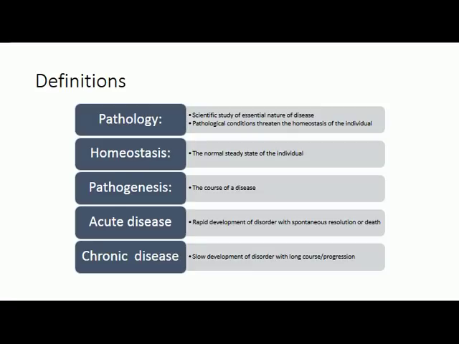Pathogenesis is the course of disease. So some diseases start slowly and continue for a long time, and we call them chronic. Some present quickly with symptoms and may run a brief course. That doesn't mean the patient always recovers, but we call these acute diseases. So the pathogenesis or course of disease depends on the patient, the cause of the disease, and of course the medical treatment that the patient receives.